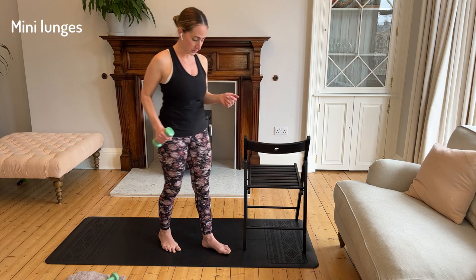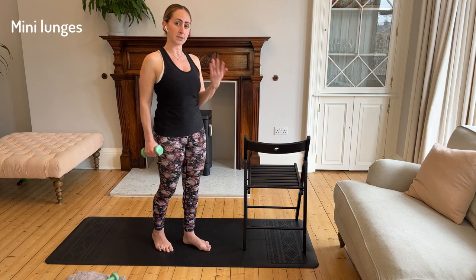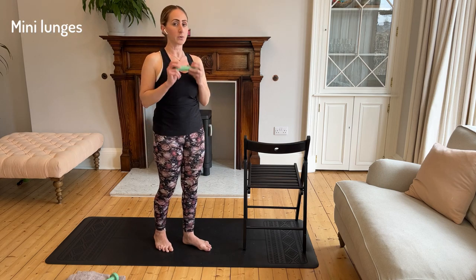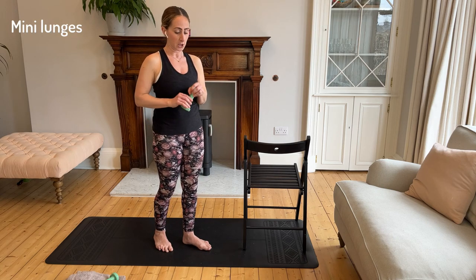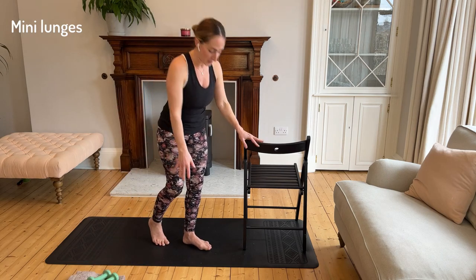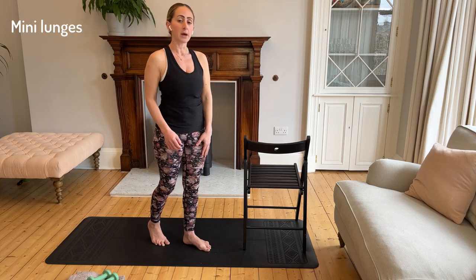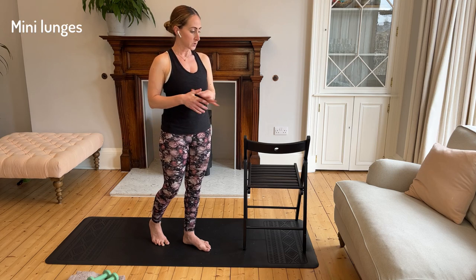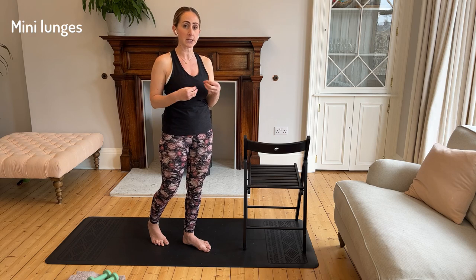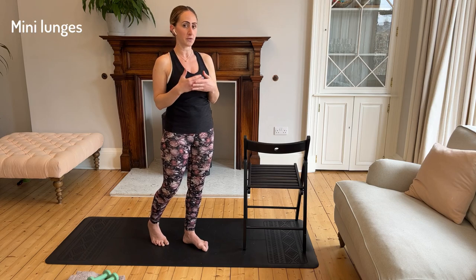So again, progression, you can be coming away from the chair and you repeat the same thing. Use the opposite hand if you need to hold onto the chair and push yourself back up, and without the weight as well. So a progression is having the weight. You can do the exercise without the weight completely if you wish. So starting off would be with the chair, without the chair, and then with the weight. Okay, so you do that on either side, a repetition again of about 12 to 15 reps to get your body fatigued. Again, some people will reach that fatigue level a little bit quicker, so don't feel you have to.